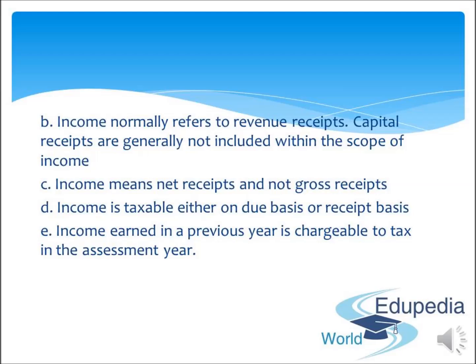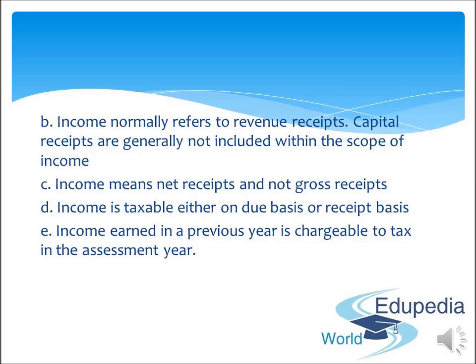Income is taxable either on due basis or receipt basis. This is also an important part. If I am a businessman and I am carrying on any business and I am maintaining my accounts on due basis, so my income will be taxable on due basis. If I am maintaining my accounts on receipt basis or cash basis, my income will be taxable on cash basis.